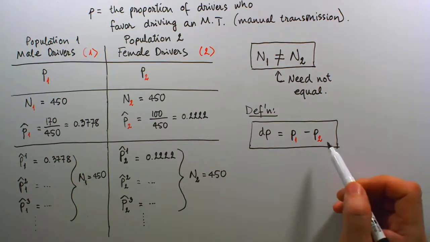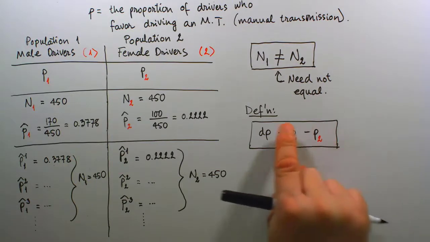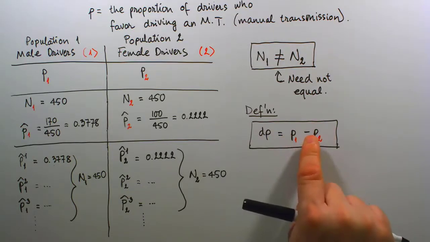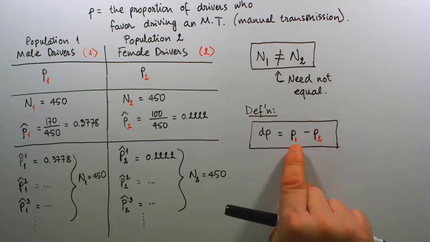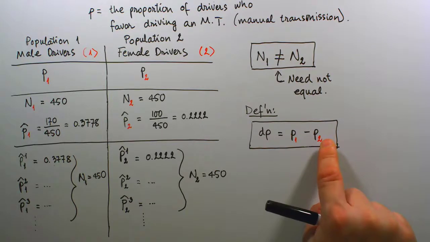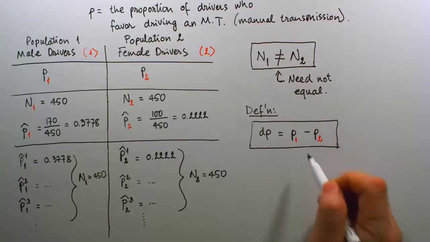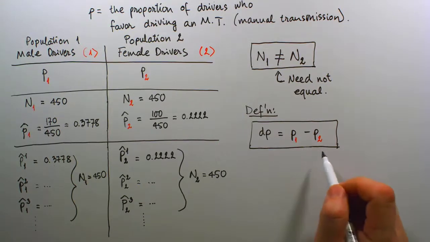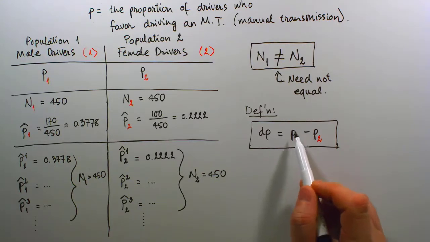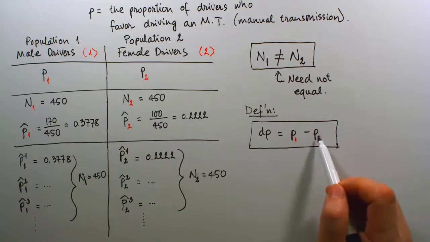So that's the first thing I would like to clarify about that. And we will understand the greater impact of staying with this particular order of the definition. By order, I mean the value that came out from population 1 always stays in front of the minus sign, and the value that comes out from population 2 will always stay after the minus sign. So for now we keep that as a definition, and the convention here is we always want to stay in that order: the value from population 1, whoever that is in that row, minus the value from population 2.